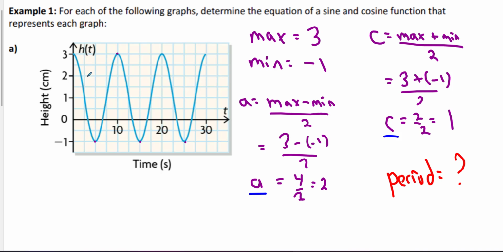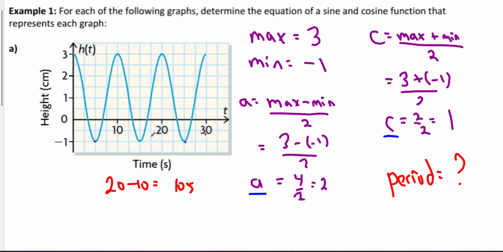There are 3 main ways to figure out a period from the graph. You first take a look at your maximum point and take a look at the x value. Then you find the next maximum point and take a look at the x value. Then you subtract the x values, and that is your period. Your period is 10 seconds. That means every 10 seconds, this function is repeating, which is true.